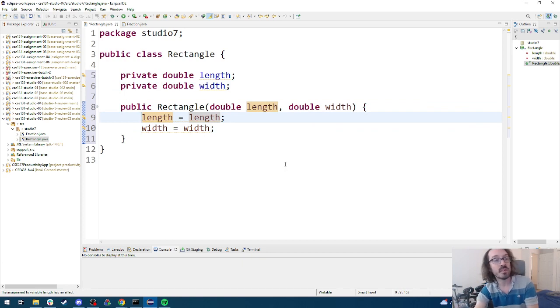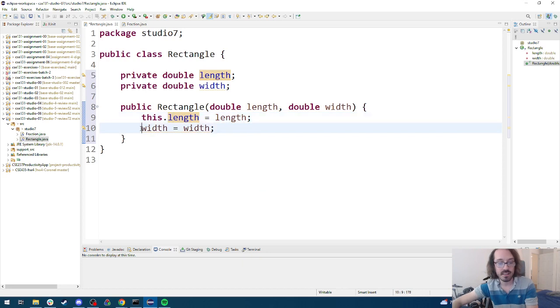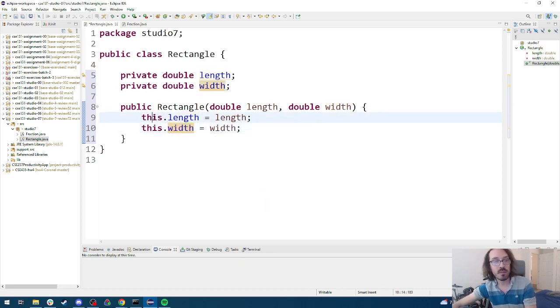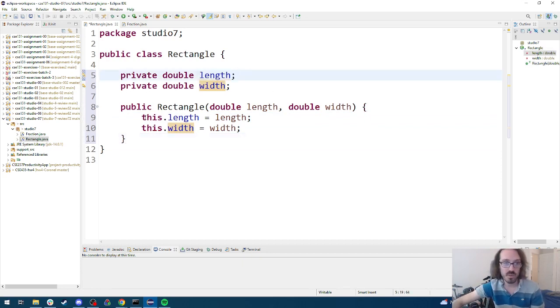If I want to be more specific, I can use a special keyword called this to access those. In fact, I'm a big fan of using this, even when it's not strictly necessary for me to do so. You'll find that I'll include it just to be explicit about the fact that, yes, I am accessing an instance variable here. It just helps me visualize that even more clearly.